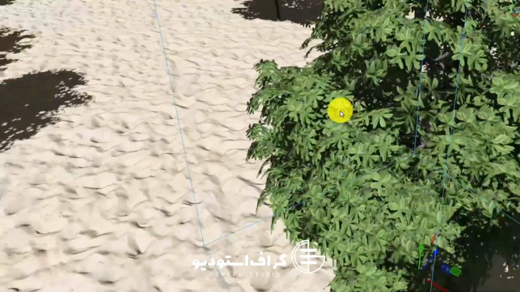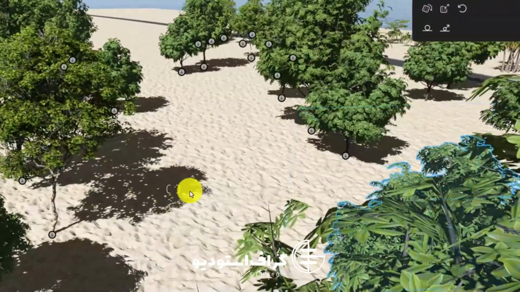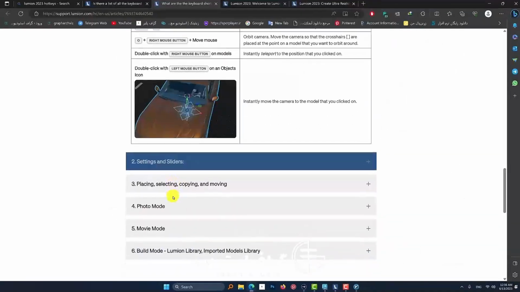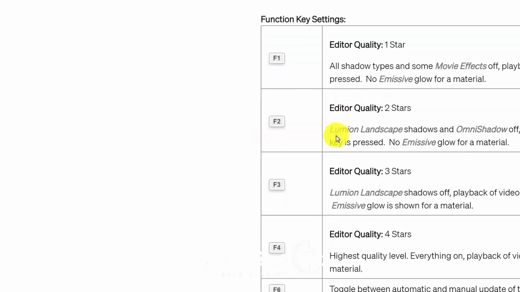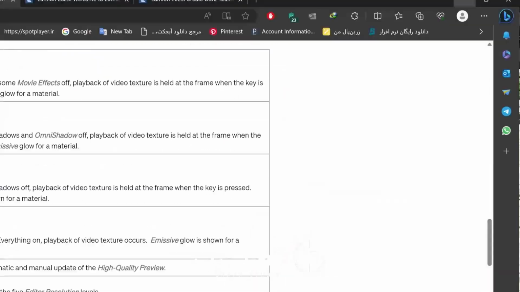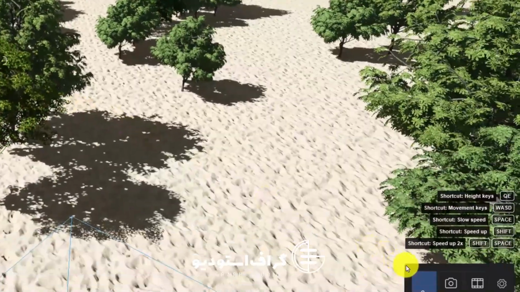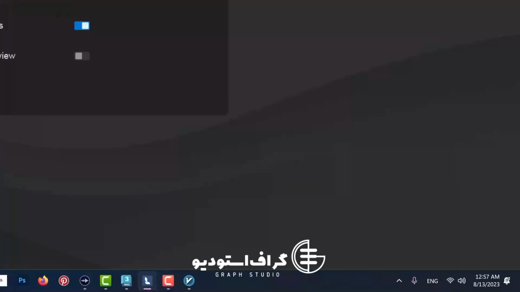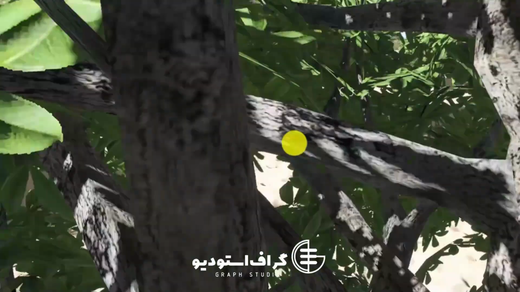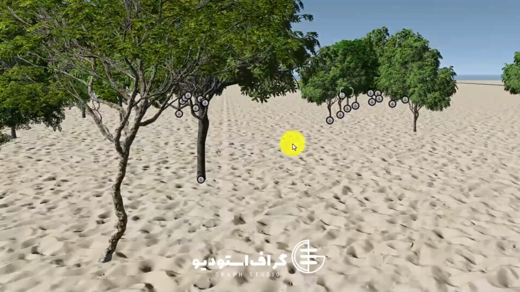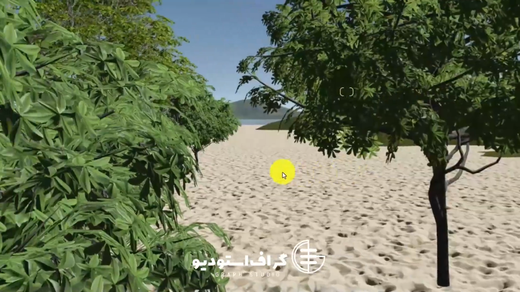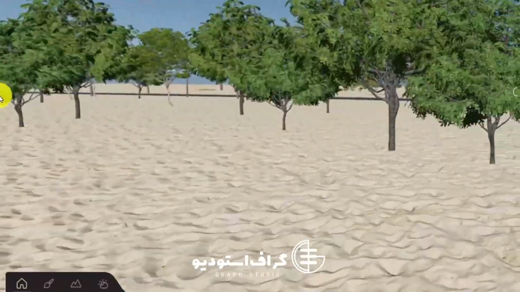These that you see are editor quality, kids, the display and resolution of objects inside Lumion from the settings section, which can be adjusted with the hotkeys F1, F2, and F3. Now I'm here. I don't need to come inside settings and press these anymore. You can raise and lower your resolution by pressing F1. Now I've come to the minimum resolution, and you see that the speed has increased a lot, but the display quality of these has decreased. Kids, only in viewports, not in the render.